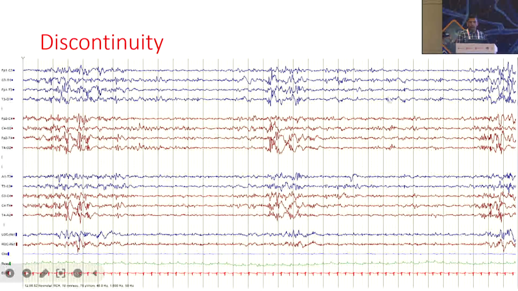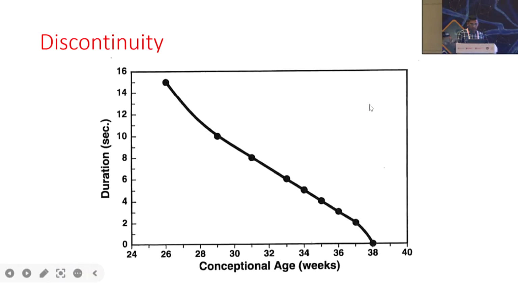Here this is almost 10 seconds. Okay. So we'll not go into the detail, just to understand how it evolves. In a very preterm baby of 26 weeks, the discontinuous periods may be as long as 14-15 seconds. So you will have low amplitude periods going up to 15 seconds or longer, and then there is a burst of mixed frequency activity. So that is burst and interburst intervals. As the gestation goes towards full term, the discontinuity reduces, the interburst interval reduces, and the EEG becomes more continuous.